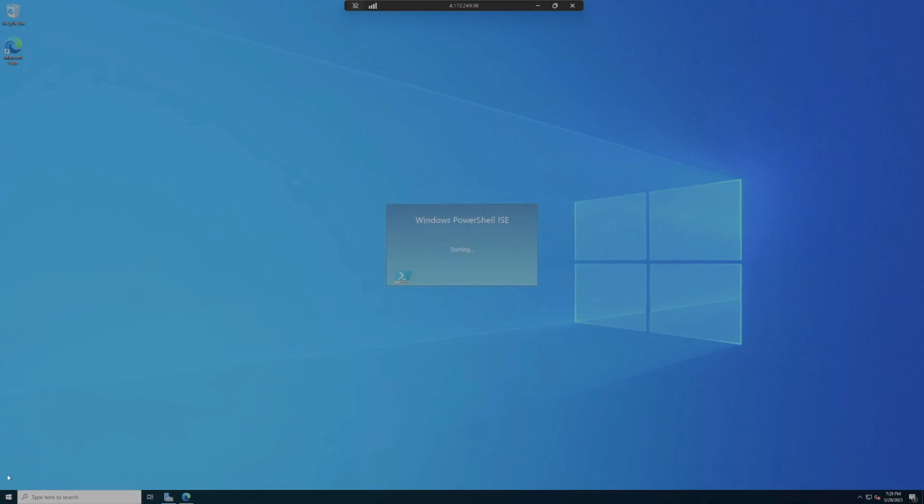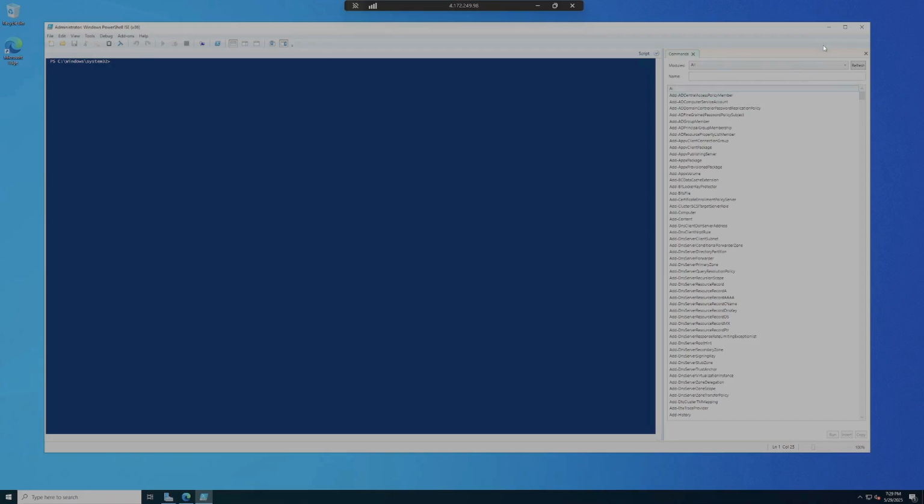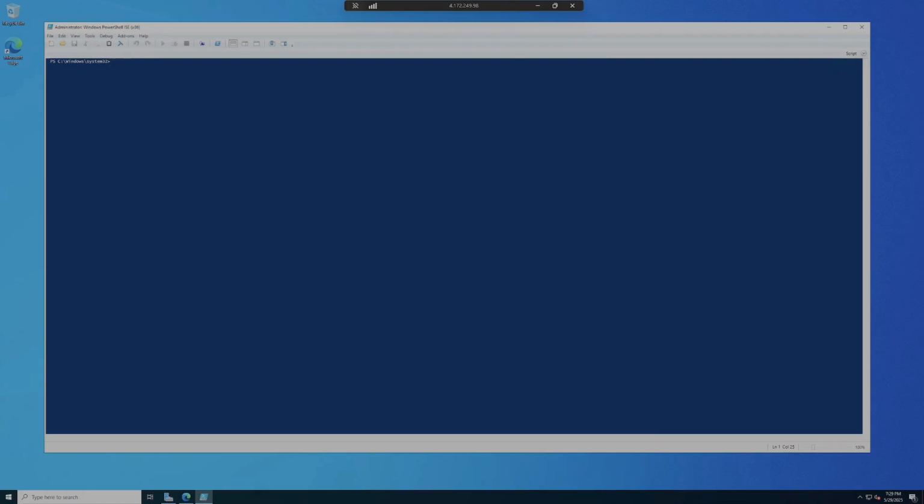All right, so we need to open up PowerShell and go down to the search field, type in PowerShell. And we need to make sure that we open up the PowerShell ISE and run it as an administrator.